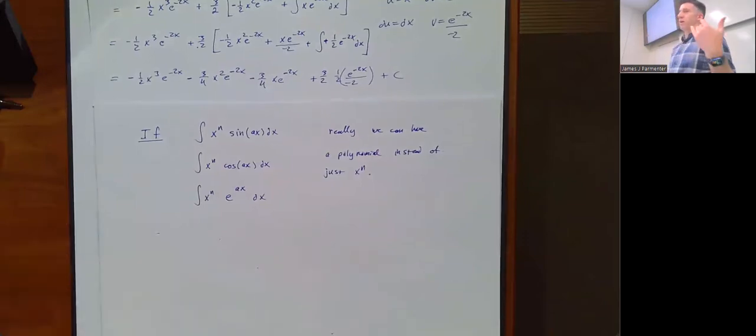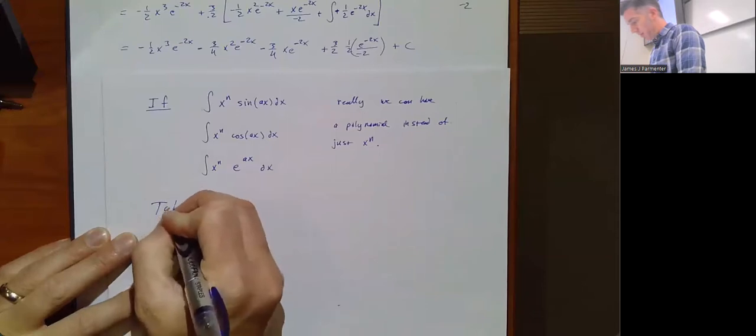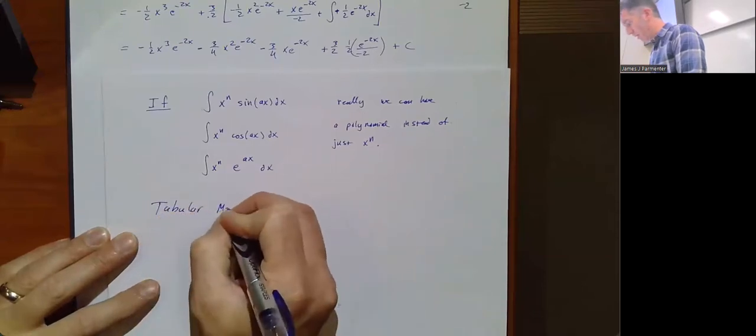It's really just a shortcut. It's kind of like, did any of you ever learn, well, I imagine all of you have at some point in your life seen polynomial long division. Have any of you ever learned synthetic division? It's okay if you haven't. It's not my favorite thing ever. It has its uses, but it's kind of the same thing here. Synthetic division is just a shortcut for polynomial long division. Here we're going to be learning a shortcut for these three integrals, which is called the tabular method. Because you're making a table. That's why it's called the tabular method.